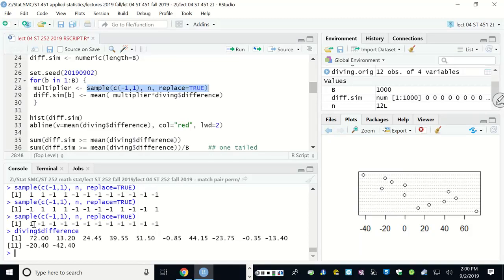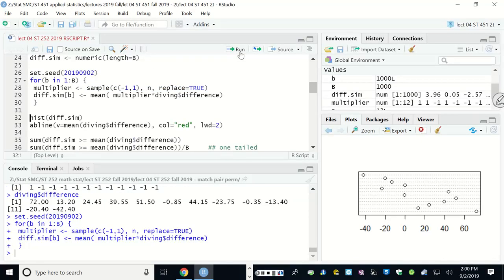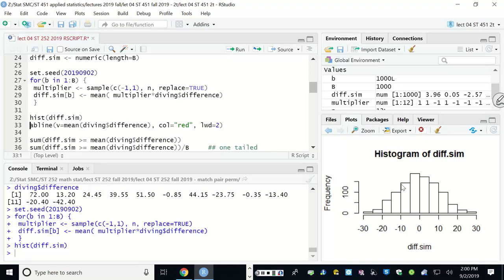So it will take it point by point, right? And then multiply either 1 or -1, right? And then take the average of those. So each time this runs through, it gets a different sample. Right? There's a little bit of coding to make that work. Right? So we'll set a regular number seed, run through it, and here's the histogram of 1,000 values.